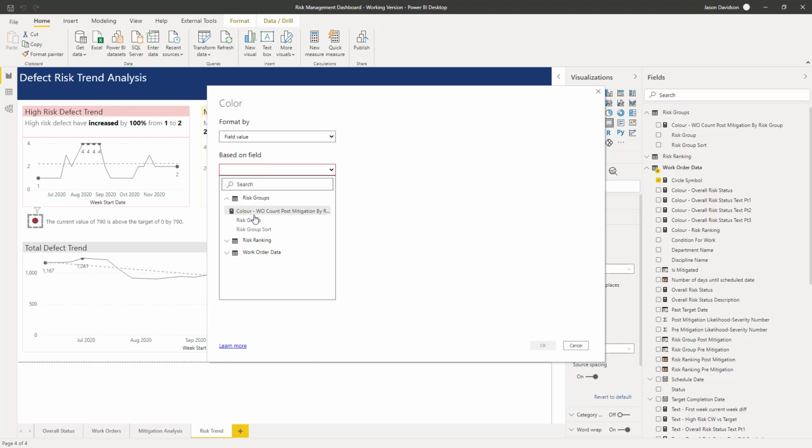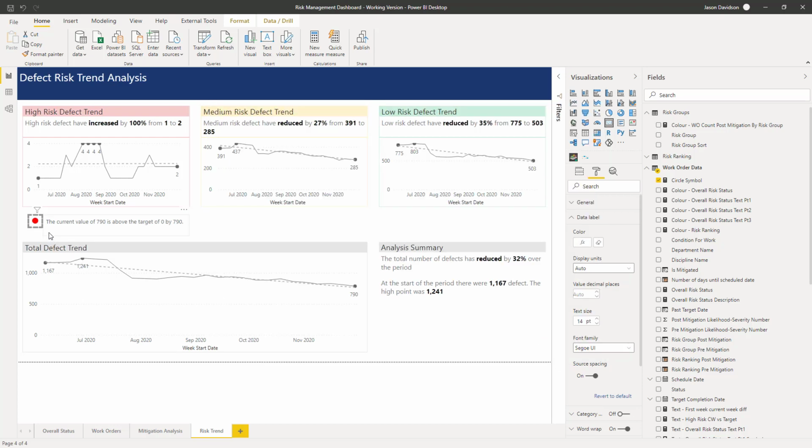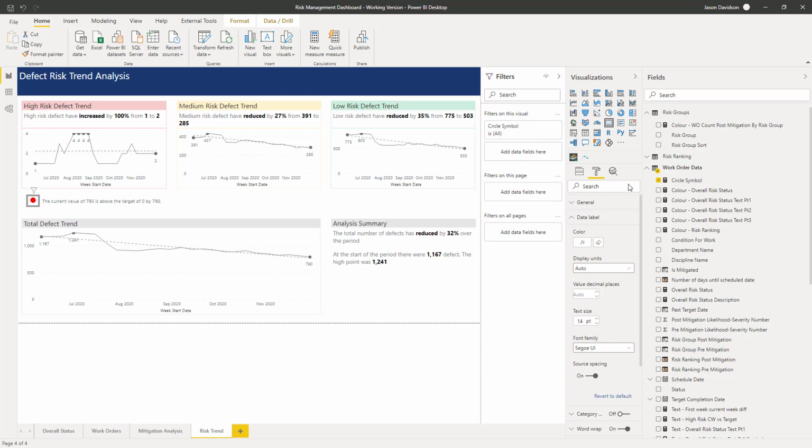and I notice it's added under field groups, so under this risk group table here, but we can move that to measure. That's fine. I just want to see it working, and we can see it's turned out red. Now, just to make sure that it is actually working, that will actually be comparing it against the total target because there's no filter applied to that at the moment. So let's apply a filter, and the filter is going to be on risk group post mitigation. And let's add that into this visualization here.